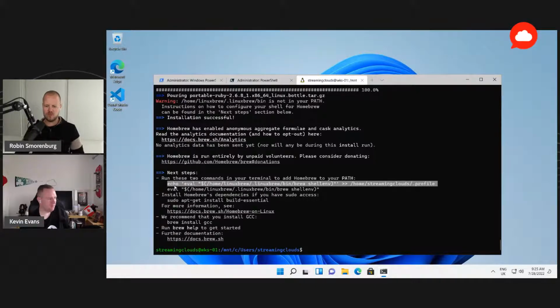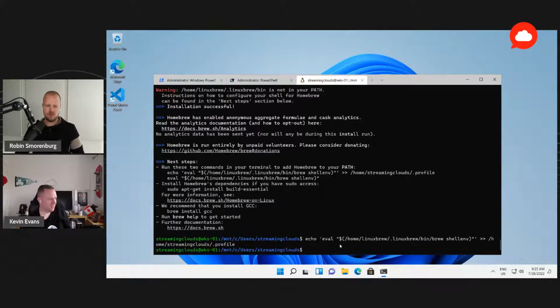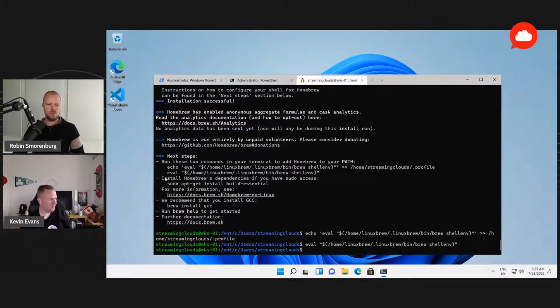So what we're going to do is grab this echo command here. Again, Homebrew made this as easy as possible. We're going to paste that in, hit enter, and that's added it to my profile path. And then we're also going to do it here for the shell environment path as well. I'm going to grab that, hit enter. And then there's an extra step, right?